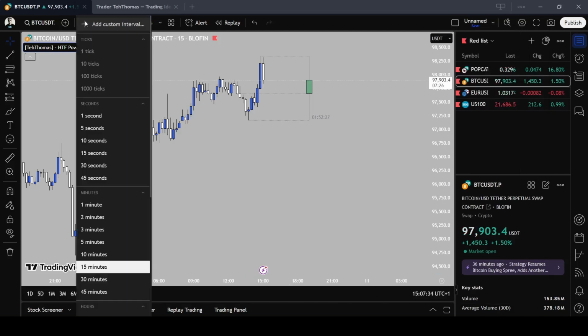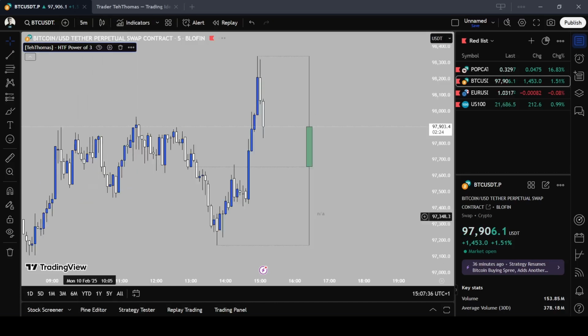You also need to have a nice proportion between your time frame and the candle. I would recommend, like, if you're trading on the 5-minute, you use the 4-hour candle. If you trade on the 1 hour or the 30-minute chart, I would recommend the 1-day candle. And if you are trading on 1 minute or lower, I would recommend the 1-hour candle.